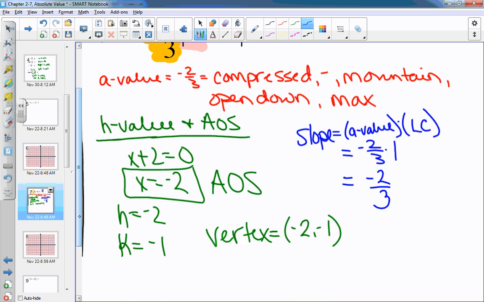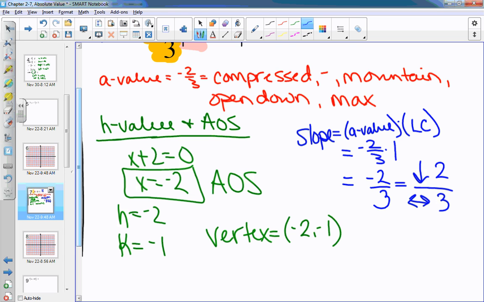Now, what are we trying to make here? Are we trying to make a mountain or a valley? We're trying to make a mountain. So if we want the literal definition, we want rise over run. So instead of rising, what am I actually going to be doing? I'm going to be falling down 2 units, and I'm going to run to the right 3 units, and I'm going to run to the left 3 units. Why am I running left and right 3 units? I'm making a mountain. If I only go one direction, I will only get one side of my mountain. So I have to go both left and right. Yes? Tristan, do you agree with me?